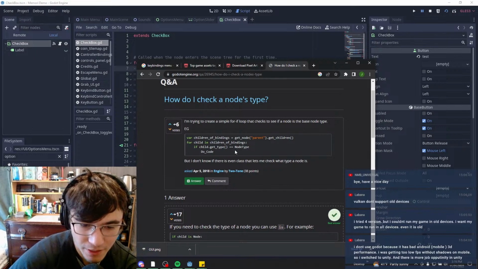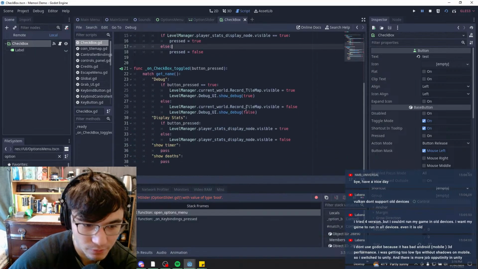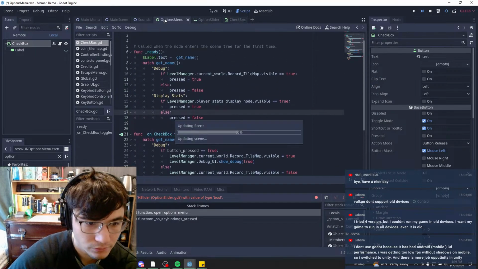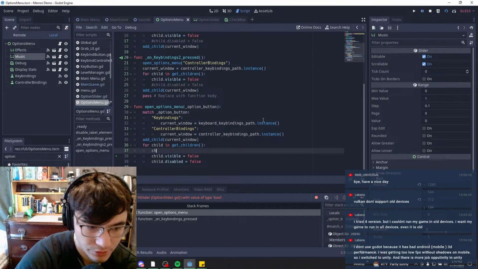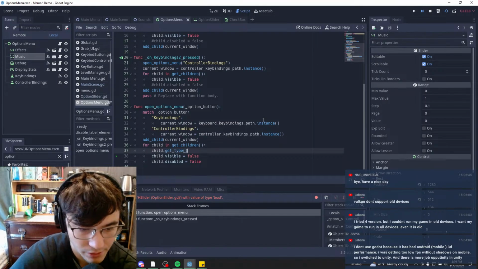If child match that node type. So I think that's what we'll do. Get node type. Child dot get type. Is that what it was?